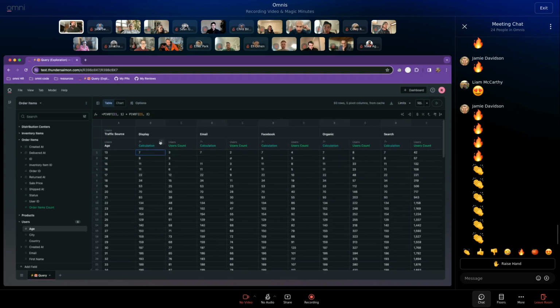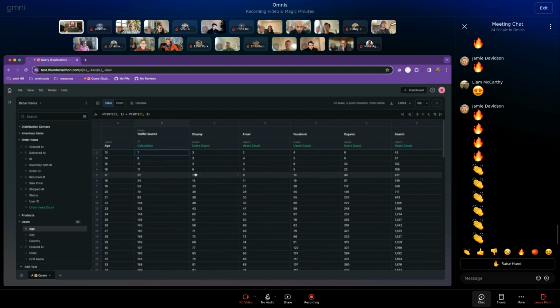So it just gives the user a little bit more flexibility, kind of a power user functionality. I think you kind of have to know what you're doing when you get into this, but it's at least now possible to create these. And I think that's it for this week.